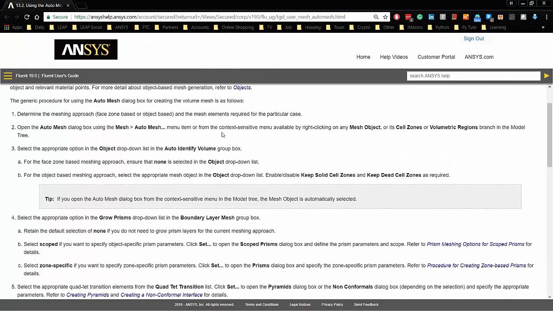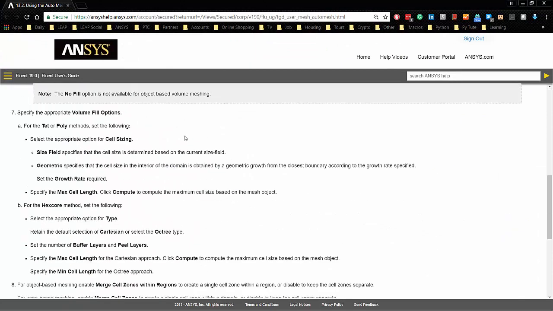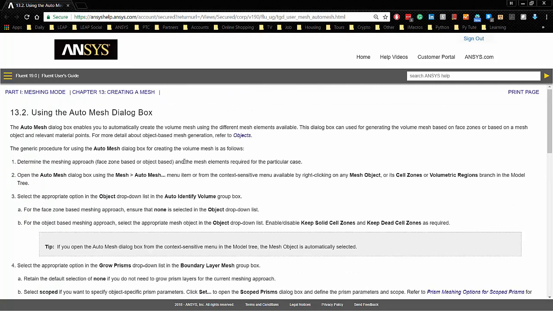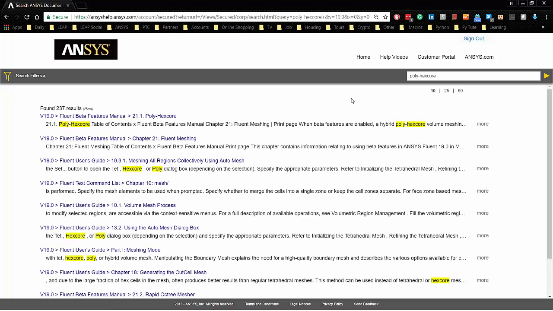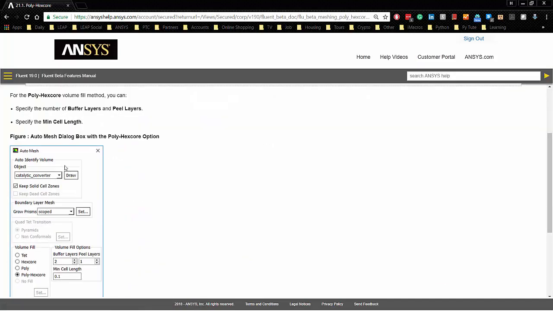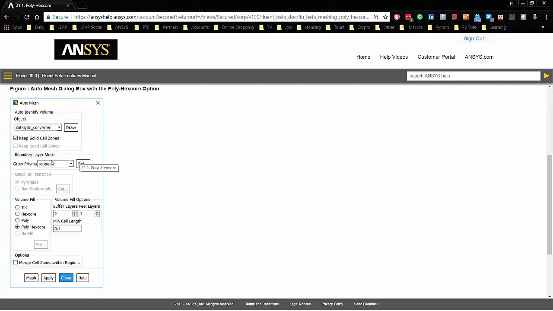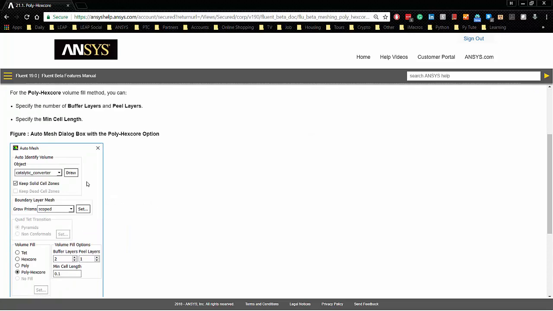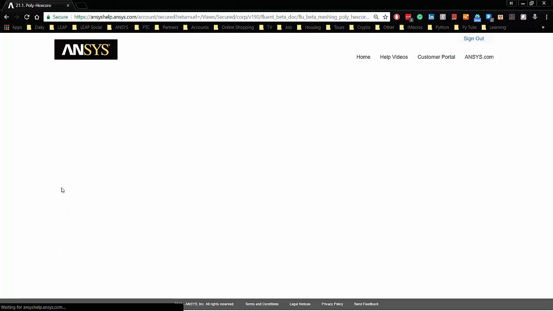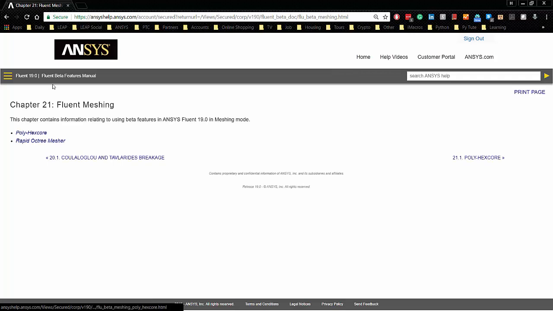So if you go down, let's see if we can find some more information on poly Hex Core. So let's just type in poly, press enter. We can see the very first one is the Fluent beta feature for poly Hex Core. Let's select that. Again, this is the text box that we were seeing previously. And if you want a little bit more information, if we go back one, no, let's just go back again.